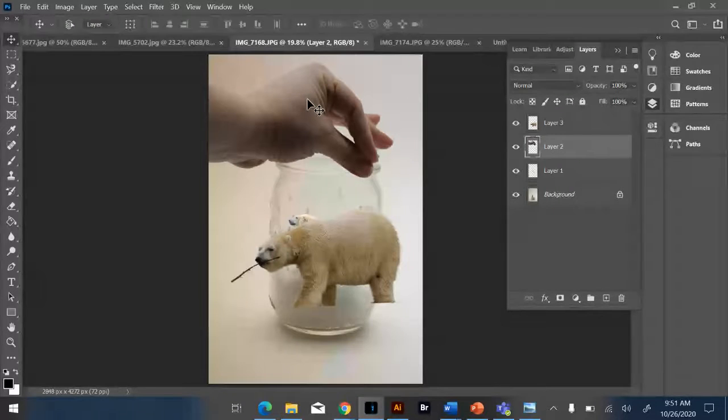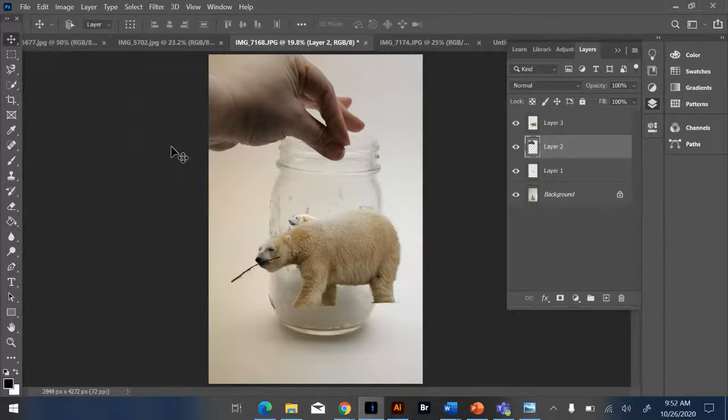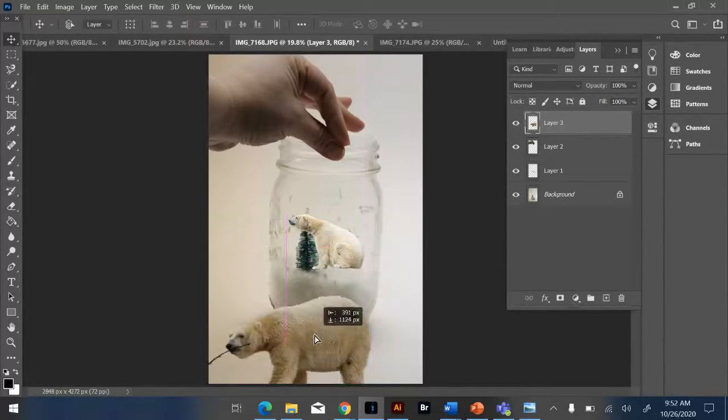For my concept for my surreal scene, I'm making a statement on captivity. So I'm going to have my polar bears literally trapped in a jar, this artificial kind of scene and life for them inside this mason jar. I'm really exaggerating and driving home that concept by playing with scale and proportion. Like these little bears wouldn't normally fit in a mason jar. And it's a very artificial landscape, like the fake snow, the fake tree.